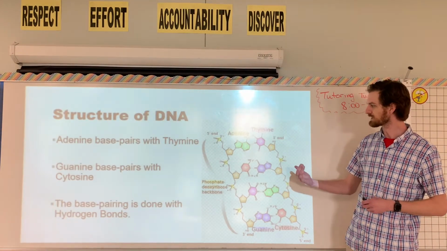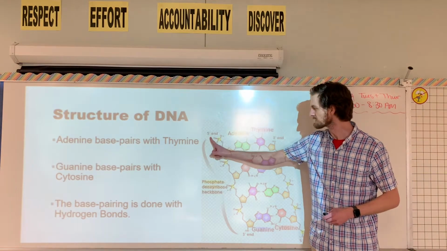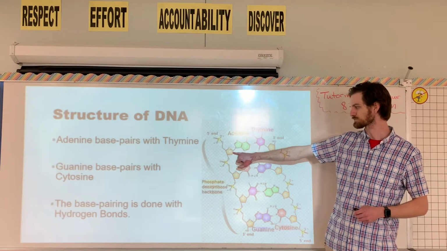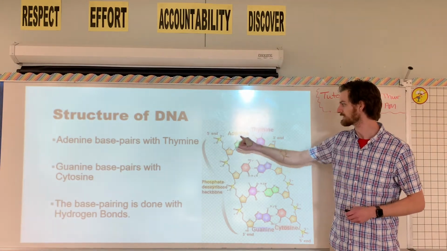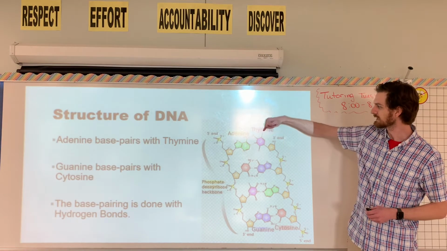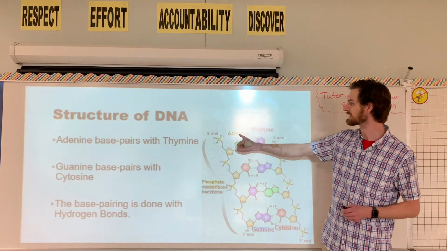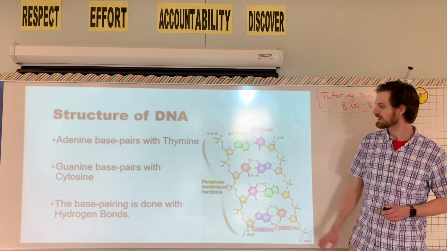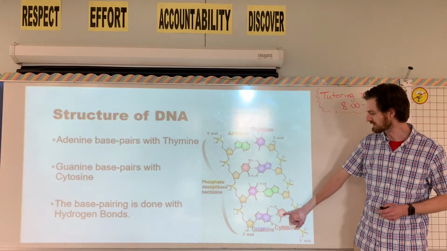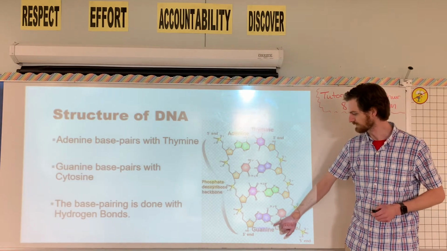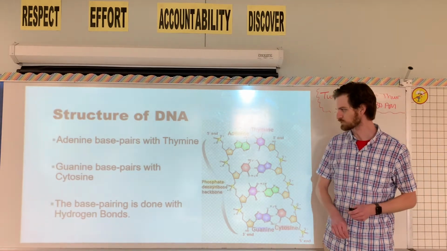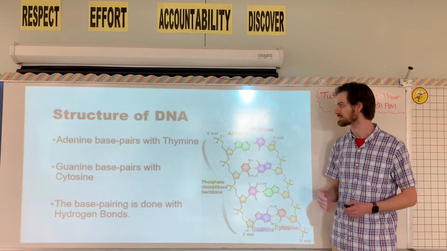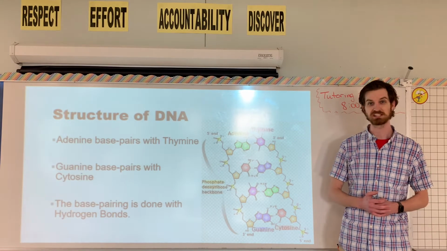What those strands look like, here we go, you can see a nice nucleotide here with this adenine group with the phosphate, the 5-carbon sugar, which would be deoxyribose for DNA, and then the nitrogenous base here of adenine bound to the thymine. So adenines always pair up with thymines because they make a nice match there. You have 2 hydrogen bonds. You have guanines pairing with cytosines, so the blue pairs with the red here. They have 3 hydrogen bonds there, so they are a nice grouping together. So it's all based on their hydrogen bonding and their base pairing. So A's always go with T's within DNA, and G's always go with C's.